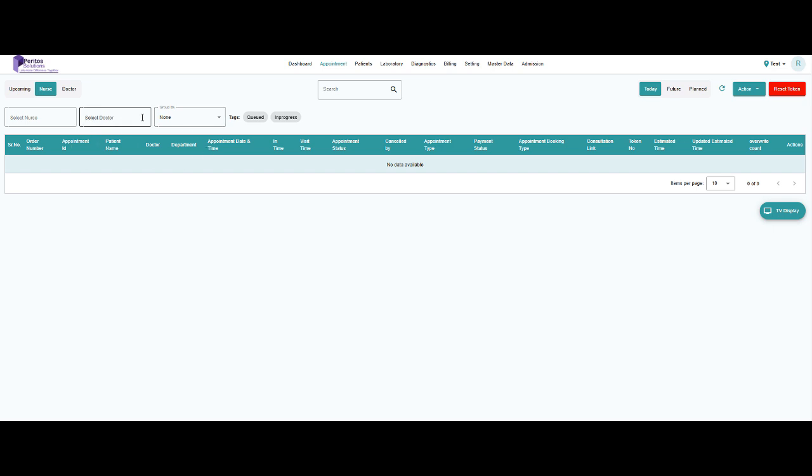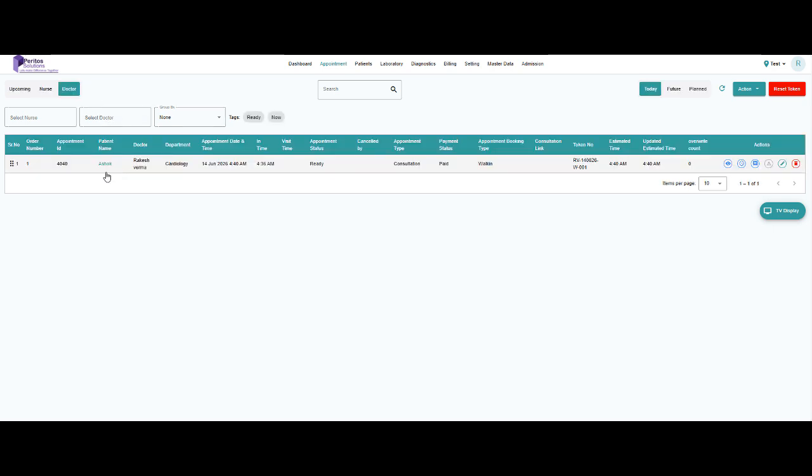You will see that it goes away from the nurse's tab and it goes to the doctor tab now in the status Ready or Now. Ready is when the doctor is ready to see the appointment. At that time, they will mark an icon. Until they mark this, they won't be able to enter. So they have to mark an icon called uptime. As they click on that icon, it updates the visit time, which means you can identify how long it took for the patient to go and visit the doctor.